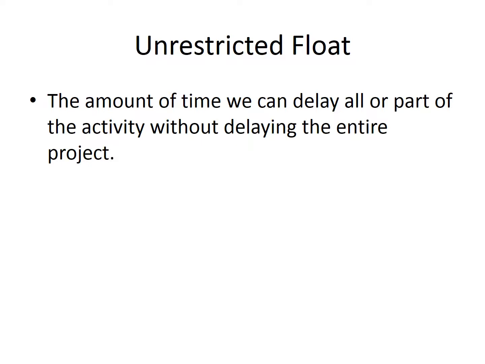Unrestricted float is the amount of time we can delay all or part of the activity without delaying the entire project. There are calculations for determining all of these, and in the slides that follow, I've got just basically the equations that are laid out on pages 100 and 101 of your textbook.